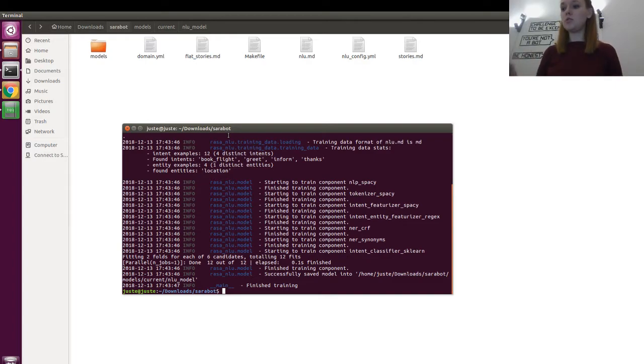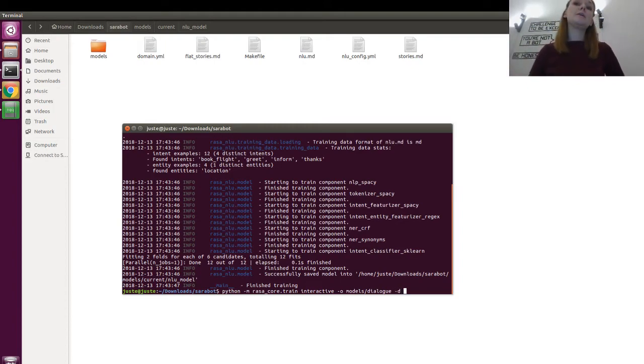So what I'm going to do is I'm going to just simply now train the Rasa core model in an interactive learning session, and I will show you how to do that as well. So let's do that. So I will start with python, and now I'm going to use rasa_core. So I will train the model using Rasa core, and since I said that I would like to use an interactive learning session, I will just provide the interactive parameter, and now I would have to define where I want the model to be saved after the model is trained. So I will set it to models, so the same directory as here, and I will just say that it should be saved in a dialogue directory over there.